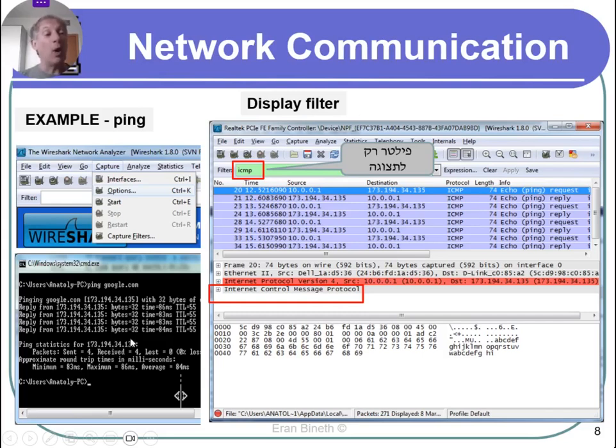We can see Wireshark picking up all this conversation and portraying it in a very nice manner over the OSI model. We can see each one of the requests going from our computer to Google and a reply coming back from Google to our computer in the exact same millisecond gap, mentioning the round trip it took from us to Google and back.